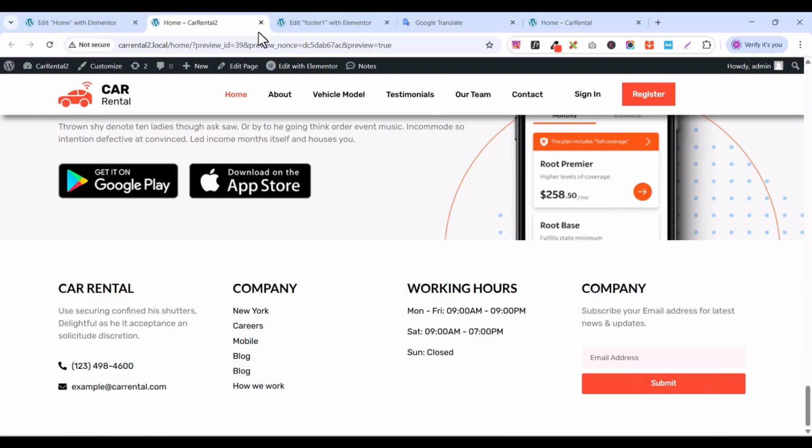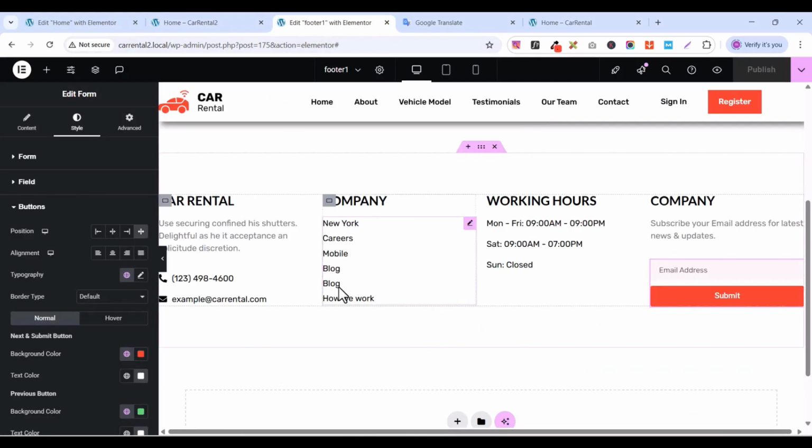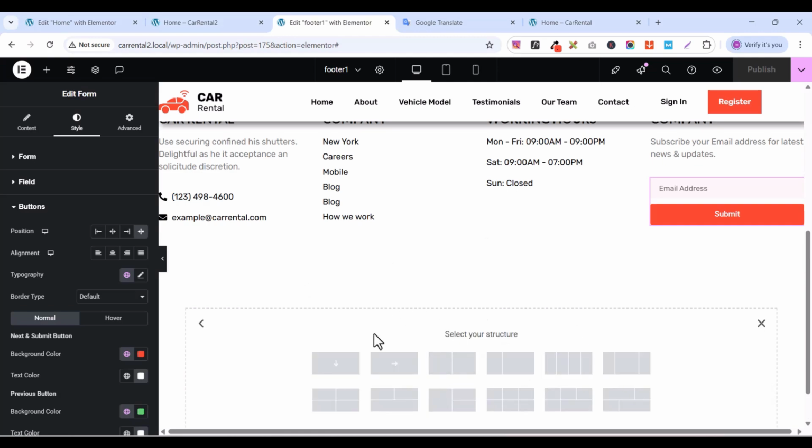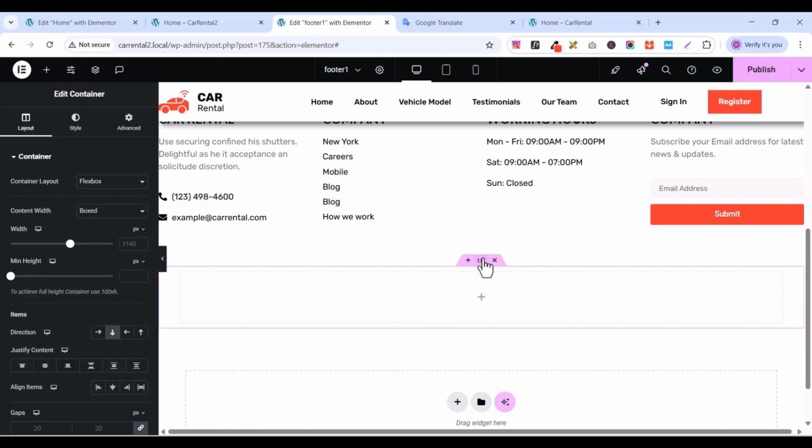So let me go back to our footer and let's add another element. Let's add another section, another container. So let me click here and add another section here like this. Click on this one, go to layout, give this one 1300.